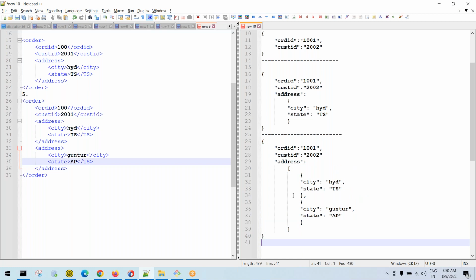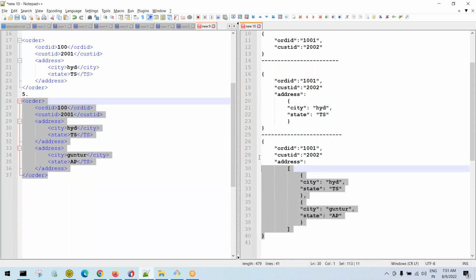Any questions on how to write an array in JSON? Anyone? No questions? No, sir. Good. It's very simple, how to write JSON. So JSON is an alternative language for XML. JSON is lighter than XML. Whatever you do with XML, you have simple elements, complex elements, and arrays. Everything you can write in your JSON.